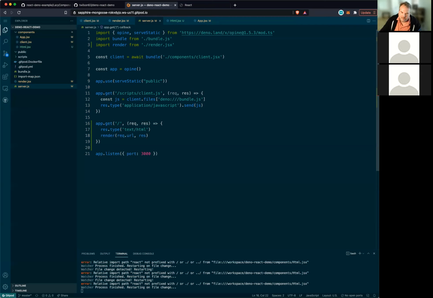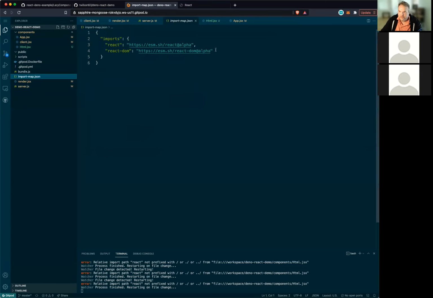There's one typo I have in the import map. So we use import maps in Deno, and we're not mapping React DOM server. So we want to map that to this ESM repository, server.